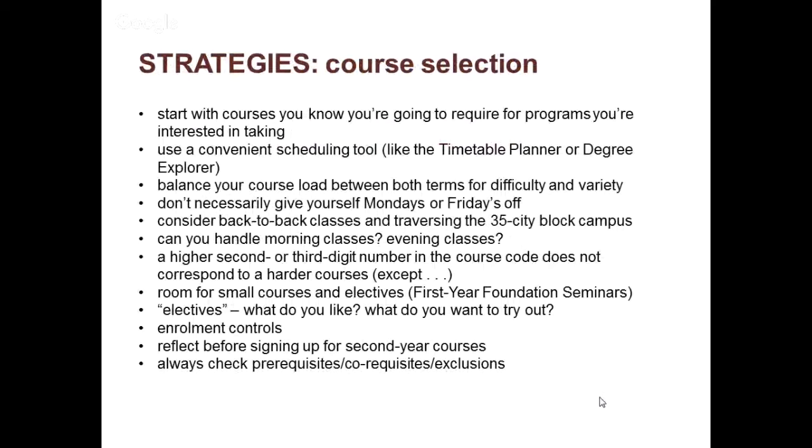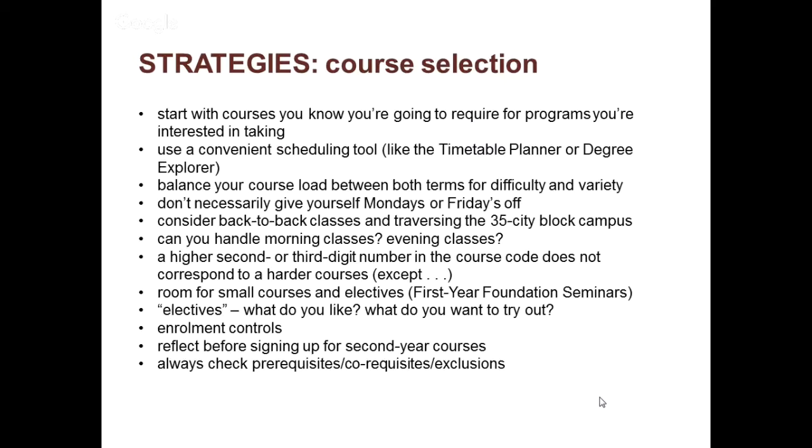So, course selection strategies. When you're choosing your courses, let's say you're all going to start with 5 courses because you can settle down and try them all out and then settle on 4 if you want, but start with 5. You all know about programs of study, and you have some sense of what programs of study you're going to go into. So when you look at these programs, you know that there's some first-year courses that are required. For economics, of course, you've got to do a math and an economics course. So those are your required courses.